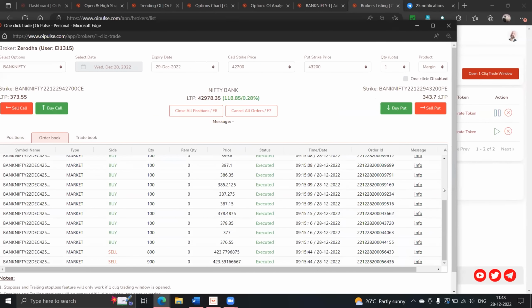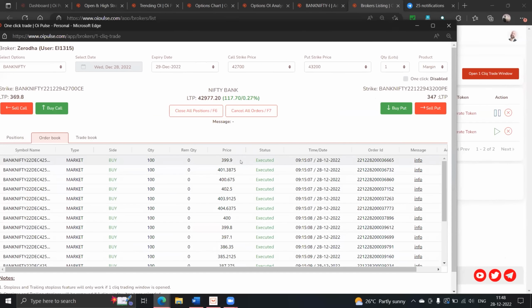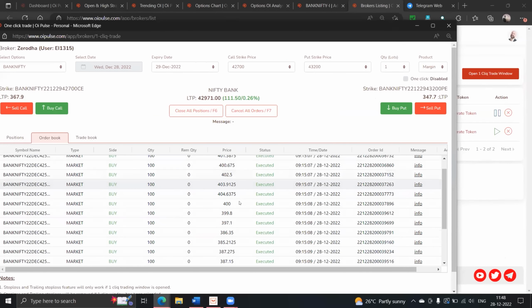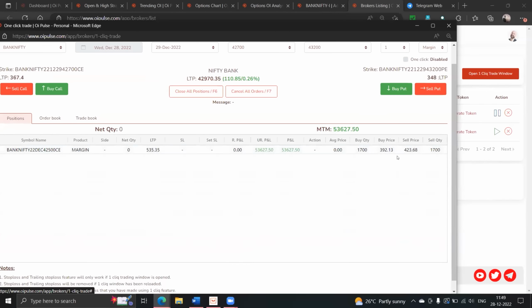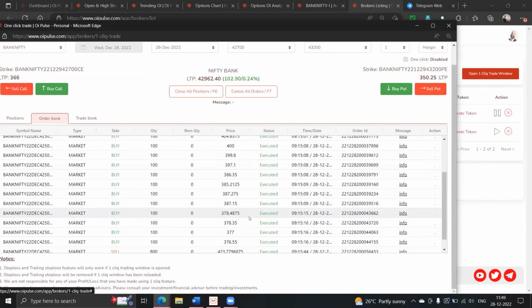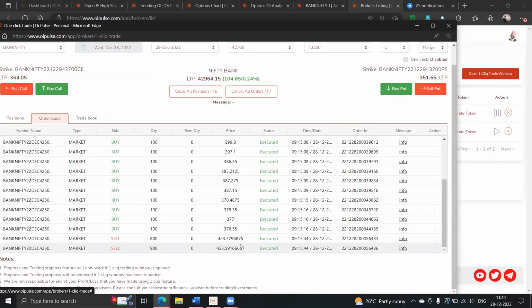So we entered at 9:15:07 at an average at 304, 399 and 400. 9:15:44, we are out at 423. It got a trailing stop loss hit and we made a quick 50K in less than 30 seconds in the opening trade. Okay, this is a 50K trade in less than 30 seconds. And the good thing is we trailed it. Once it went above that 410 mark, it triggered it around like in 423.